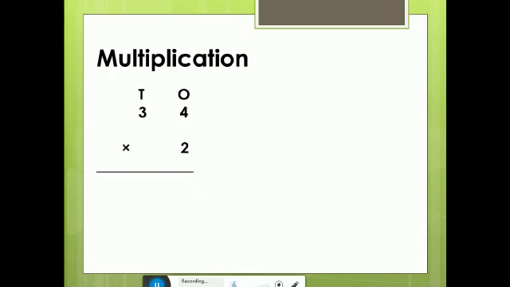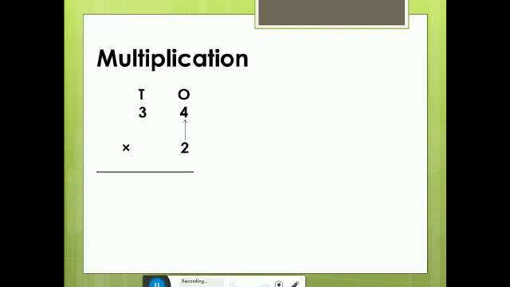I have a question in front of you: I will multiply 34 by 2. What was the procedure? Just recall the concept you did in your previous grade. We will start from the unit place. On the unit place, we have digits 4 and 2. So, we will multiply 2 with 4, which means you will read the table of 2 up to 4.